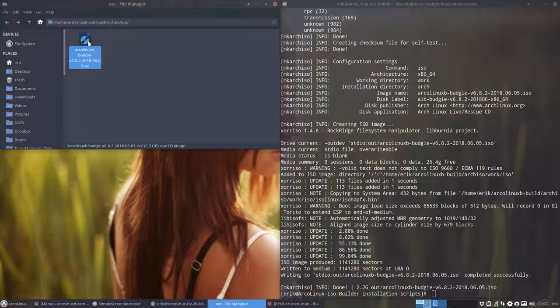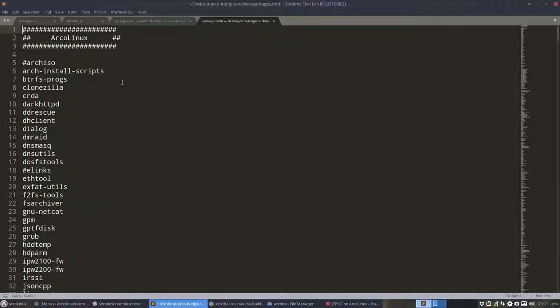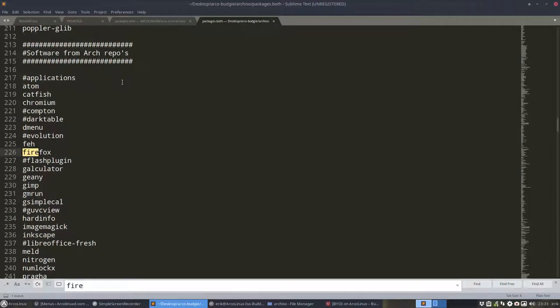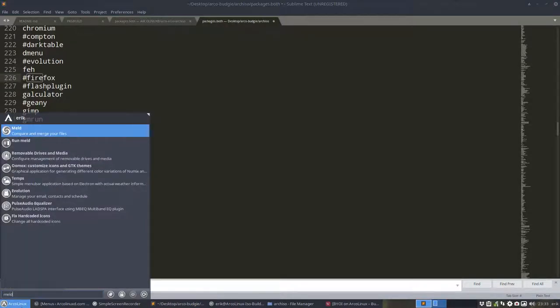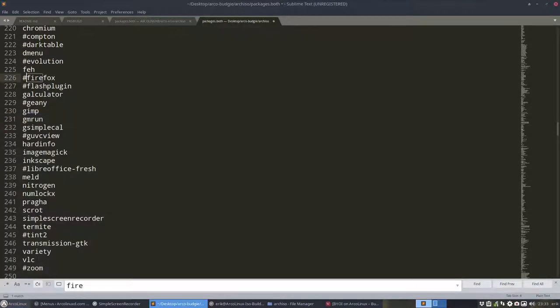So if you mount this in your VirtualBox, and then you decide maybe I should do something else, I should add stuff, here is the file you need to edit and see, okay, is Firefox in there? I don't want Firefox. Genie is in there. I don't want Genie. My recommendation is that you put a hashtag in front of it. So later you can compare what we have online and what you have, and it's easily viewed. It's only a hashtag difference between your line and my line.